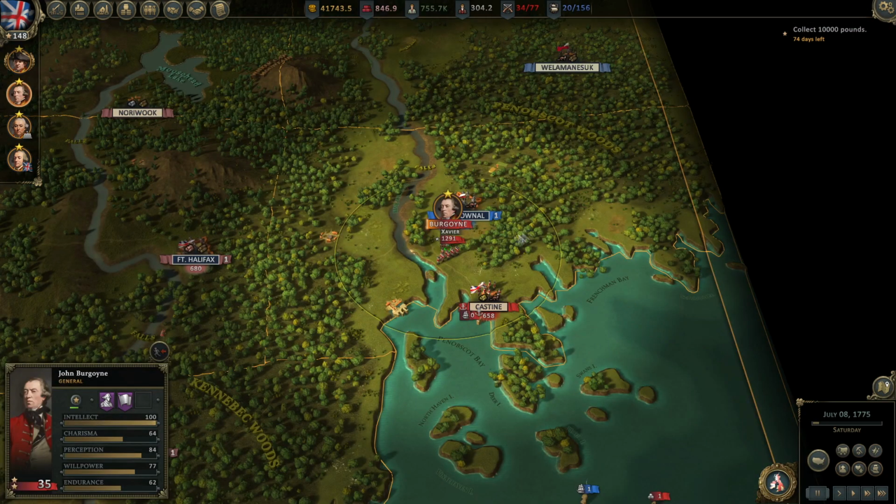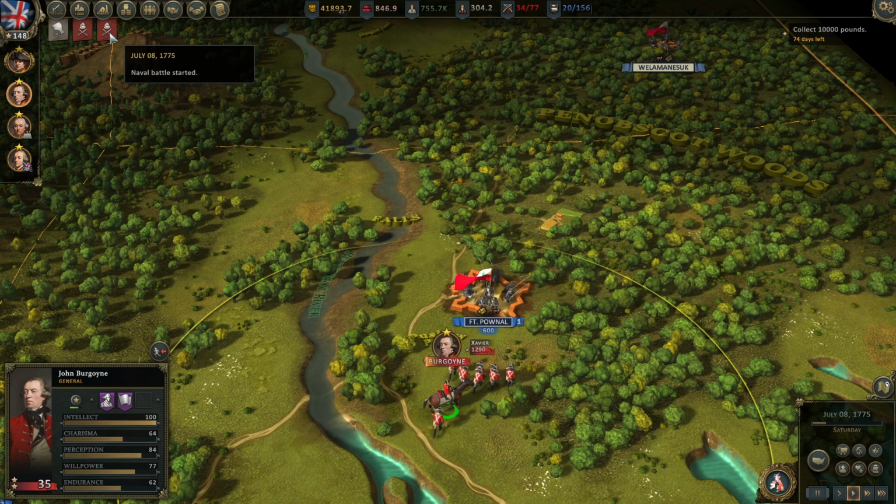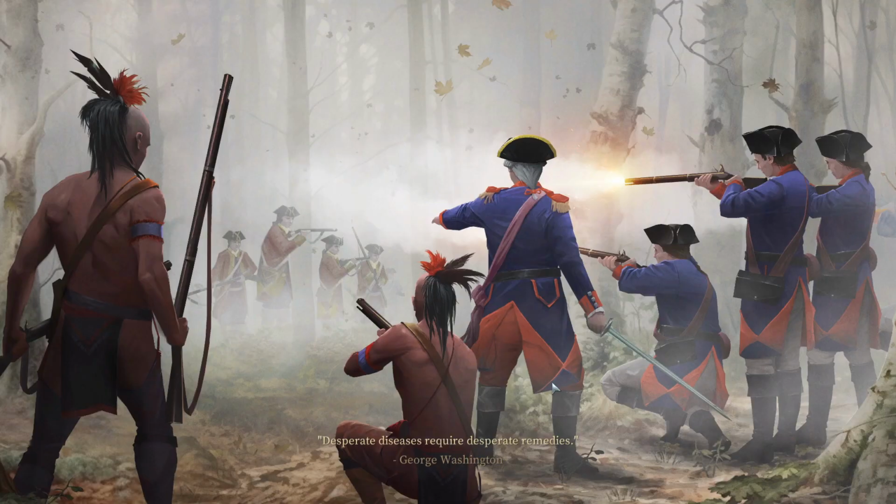But for now, I think we're going to fight a battle with Burgoyne against Fort Pownal in the north as we try to retake that region. And maybe we'll fight a naval battle after that. So let's go ahead and fight this particular fight. And see what happens. We outnumber them 2-1. They're in forts. The AI is not too bright, so I'm assuming we'll crush them pretty easily. But we'll find out.